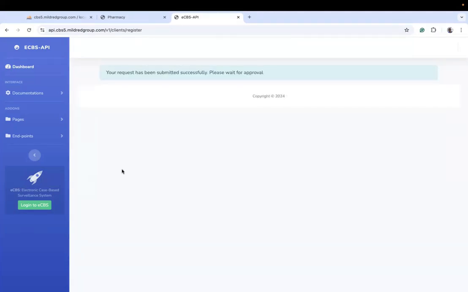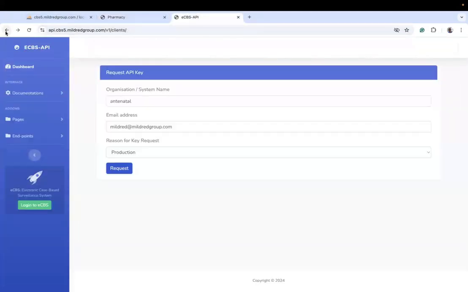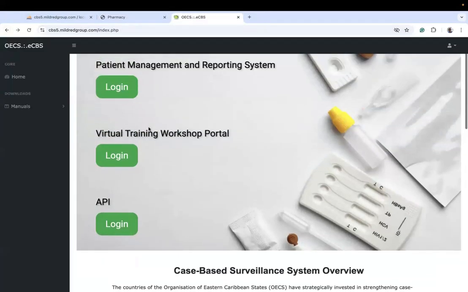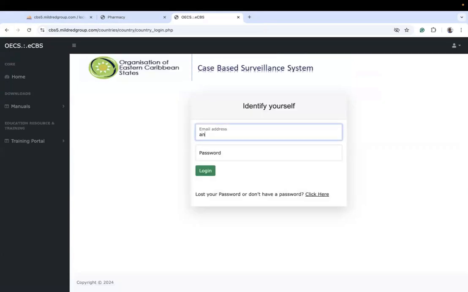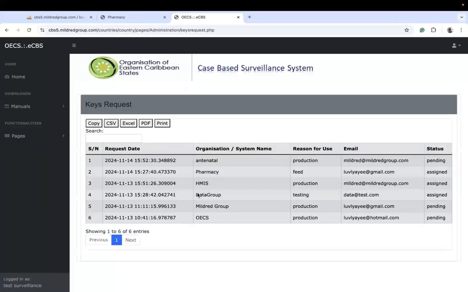I requested this, so the request has been submitted. That's all I need to do, then wait for the key to be granted. When we come to the ECBS system here and I log in back, I will now see the key requests: I have the antenatal system requesting a key and the status is pending.